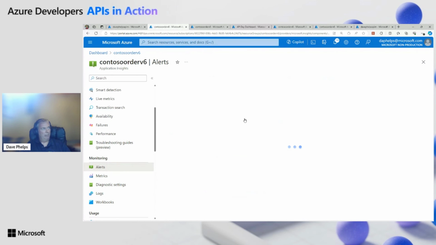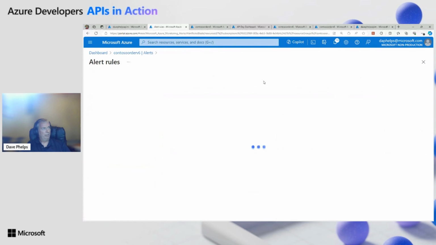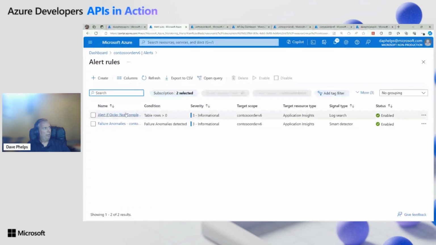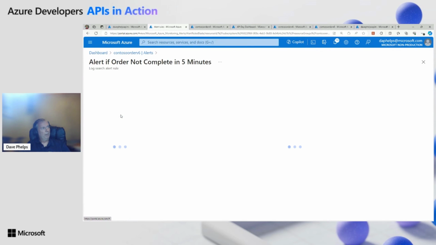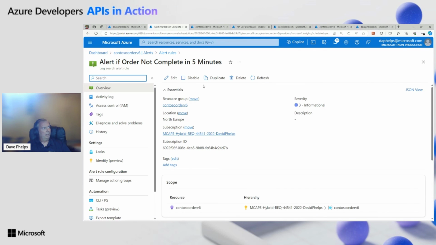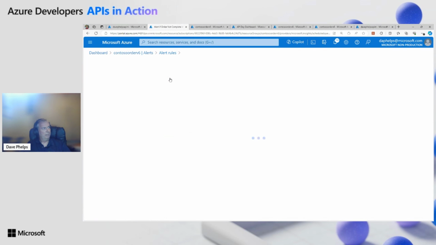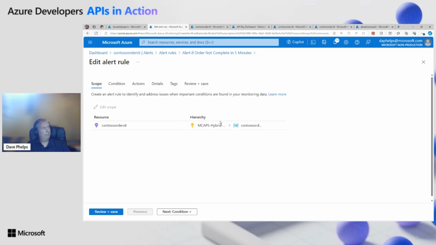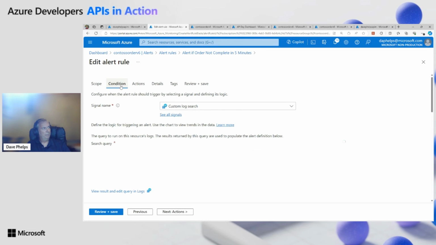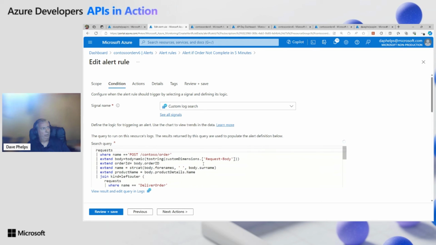So I've created an alert here. We click on alert rules, which is called alert if not complete in 5 minutes. I will just click on edit, click on condition, and I've written a query here that is calculating the amount of time that it took for the order to be completed.